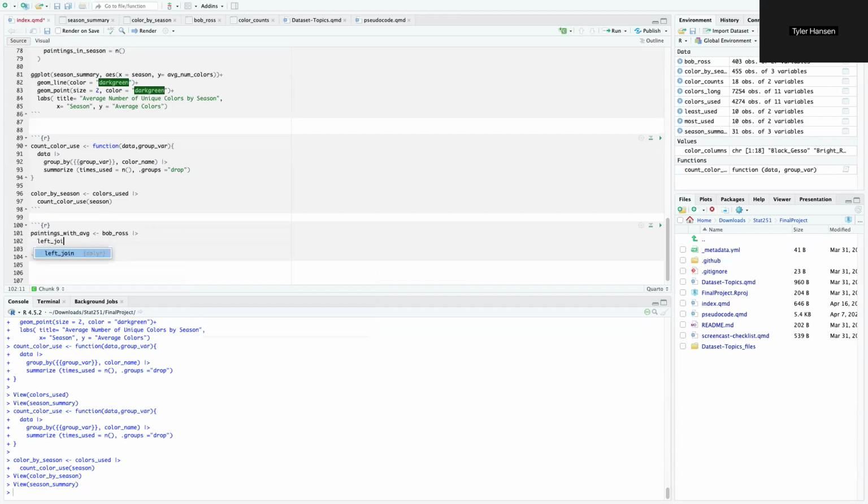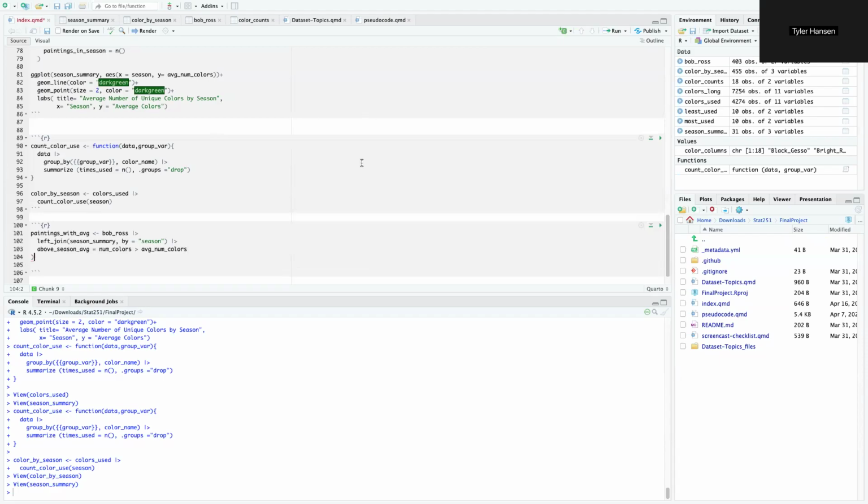Left_join, season_summary, by equals season. That's what we're going by. Above_season_average equals num_colors greater than the average num_colors.